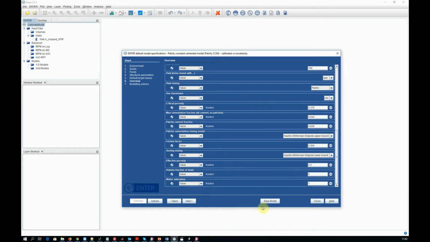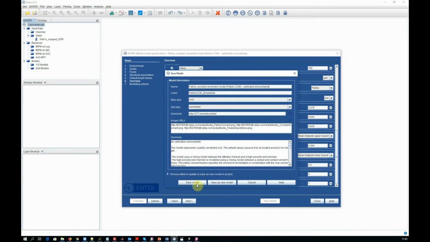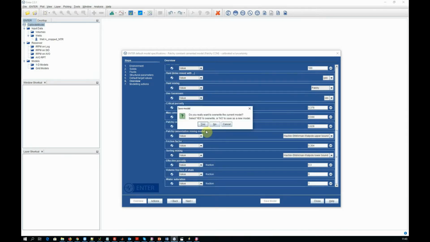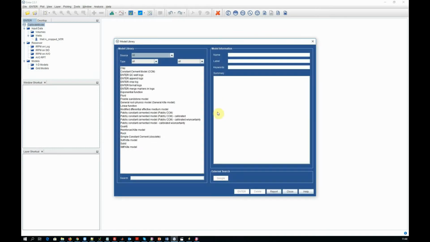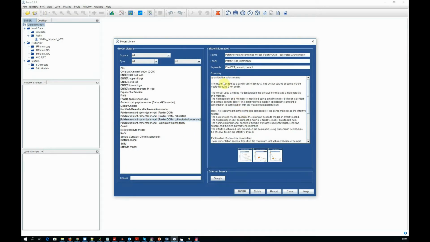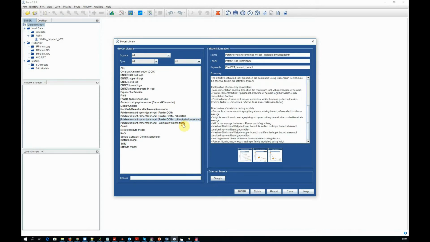So let's just save this model for now. And then we cheat a little bit and we jump over to a model where I have already specified all the parameters. So here you can see the model we just worked on, and here we see the one that I have prepared in advance.